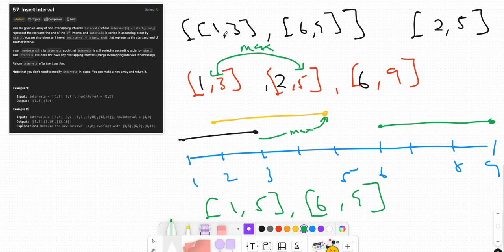But based on the fact that we've already been told that this intervals list is sorted based on the first element, we can insert this into the intervals using a binary search algo.